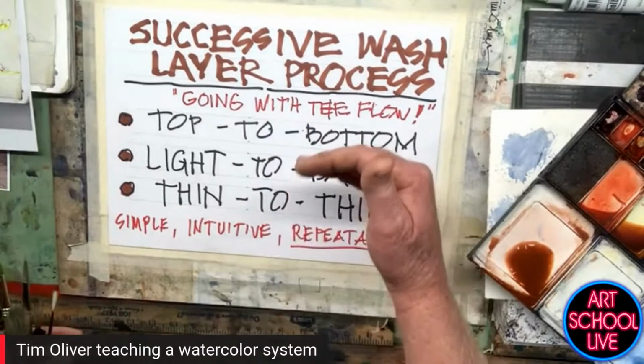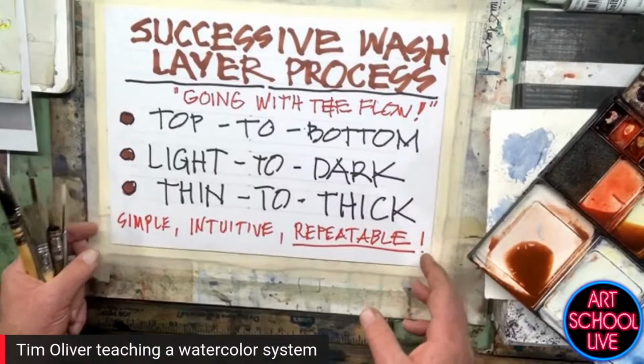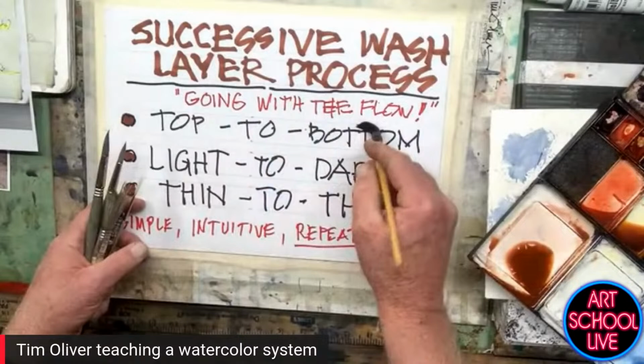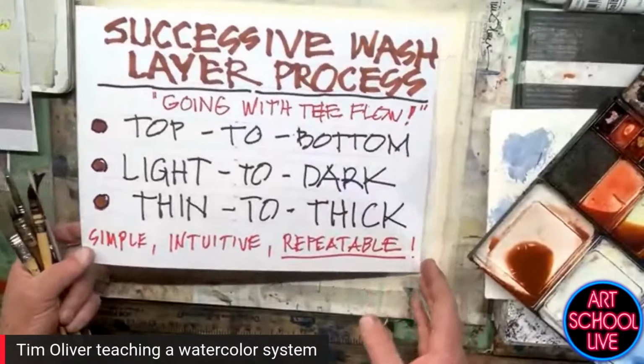When I teach in workshops, I teach this, and then students will immediately go back to doing their other way of doing things. You know, they'll be painting here and there, and if they'll just do this, it'll help. And then they can modify it. It's like everything that we learn to do. When we get good at it, we can modify it.